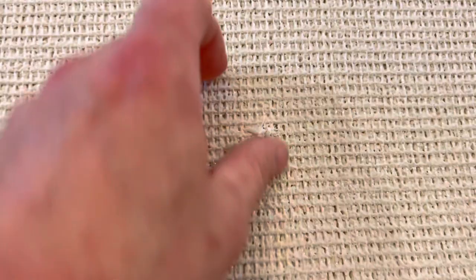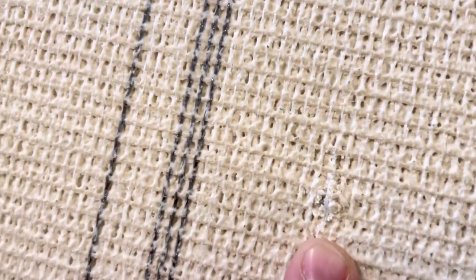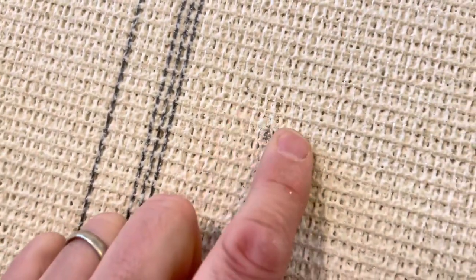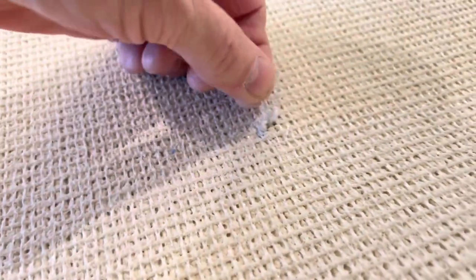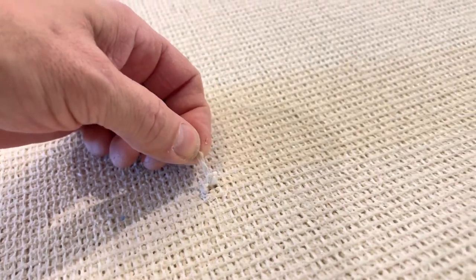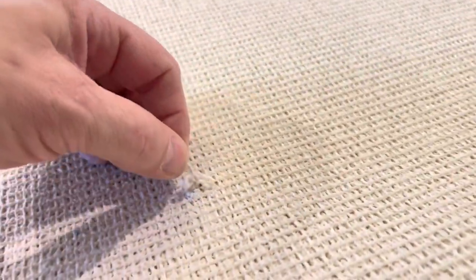I really didn't expect to see that. People say it don't hurt nothing, there's nothing wrong with it. Did that hurt anything? I mean, I thought these fibers were supposed to be on the other side of the carpet. I don't know, I might be wrong about that, but I was pretty certain that those fibers go on the front side.